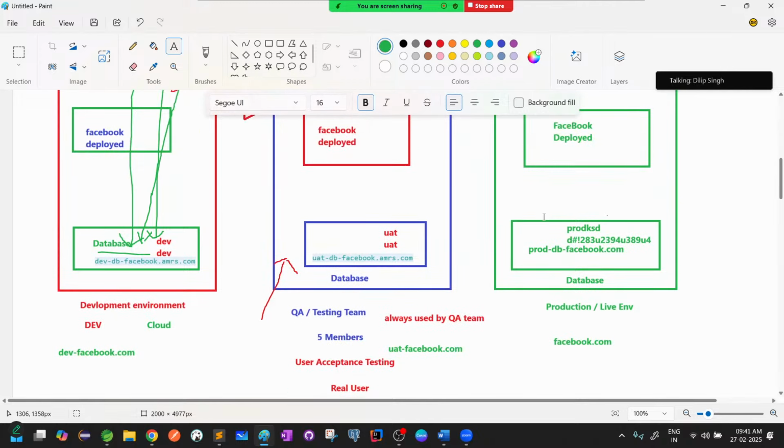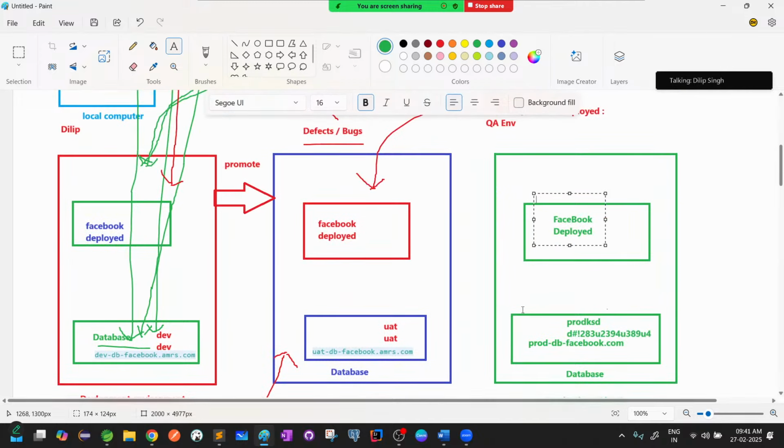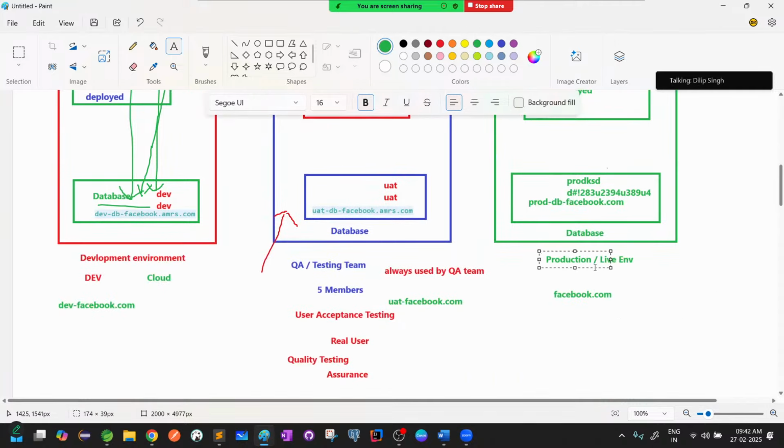Now what they are doing is deploying that application. They made database tables and everything configured in this database. Whatever tables are available in the dev, you made in the UAT, right? Whatever is available in the UAT, same tables, same columns, everything you created and deployed the scripts or whatever it is. Finally, you make your environment ready at the production level.